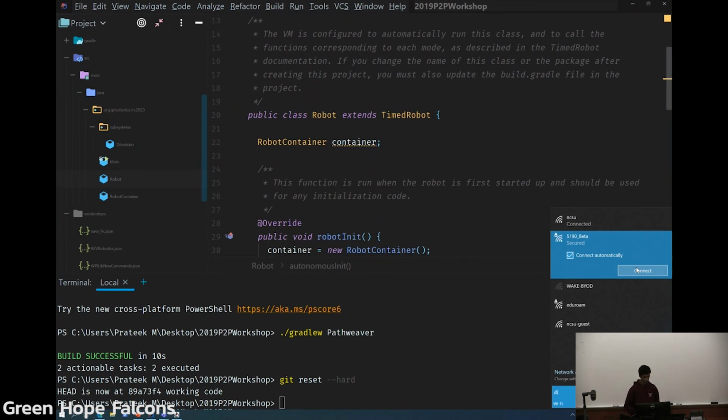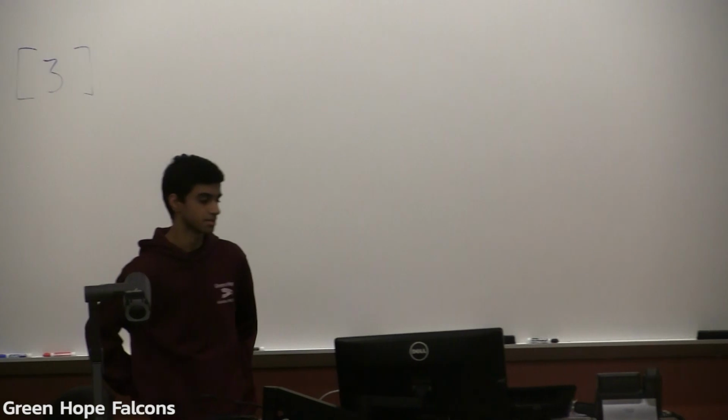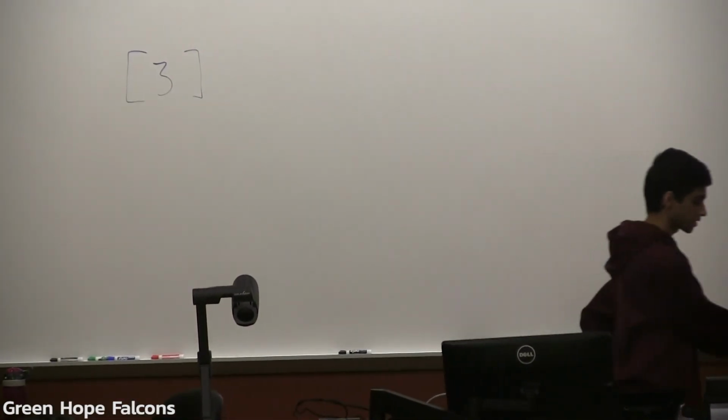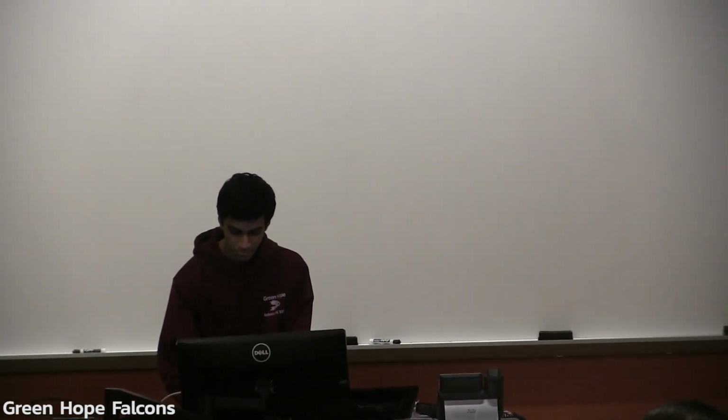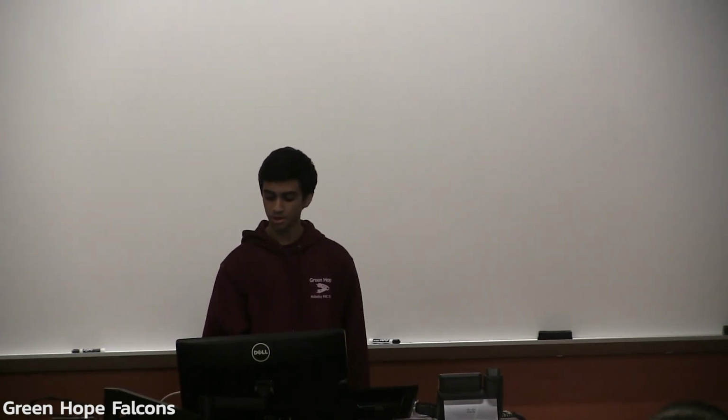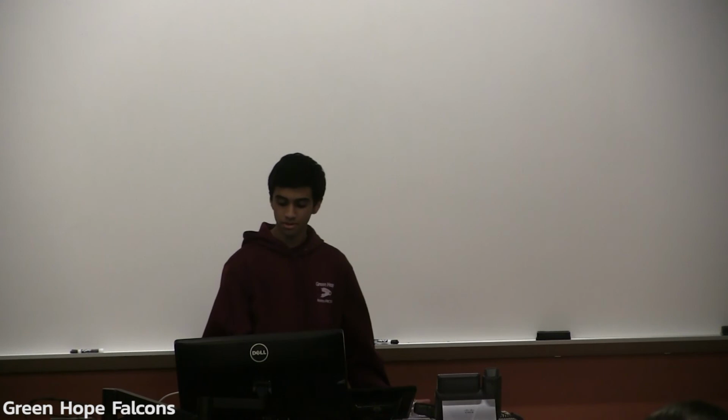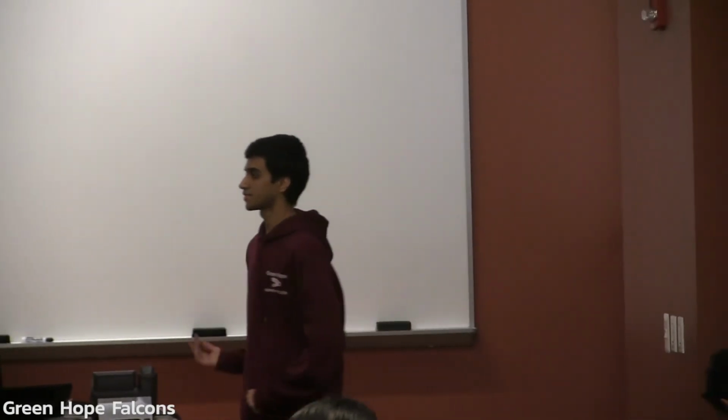So we'll deploy the robot program, and we will open up the driver station. And then we'll see if the program that we have actually tracks the trajectory. So I have a simple trajectory that will make the robot go in a circle. So I'll actually show you the waypoints for that as well really quickly. So you can see we start at 0, 0. We go 1 meter forward. And then we go to 2.3, 1.2. So that's a little more forward and to the left with an angle of 90 degrees.